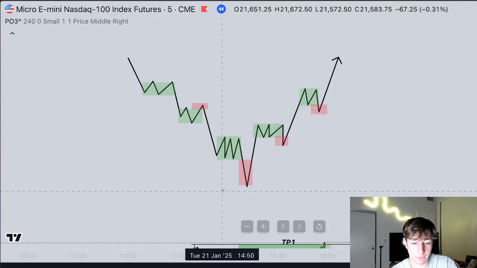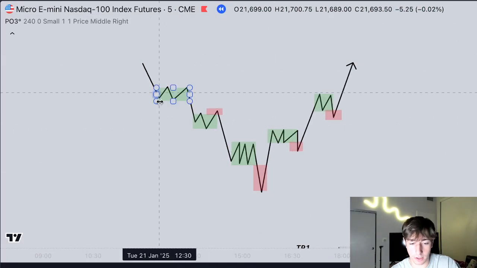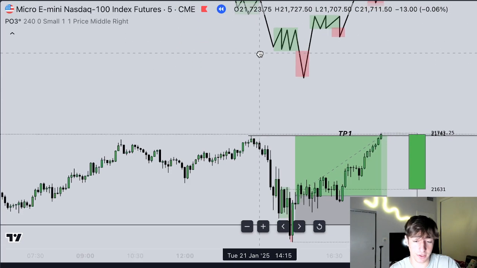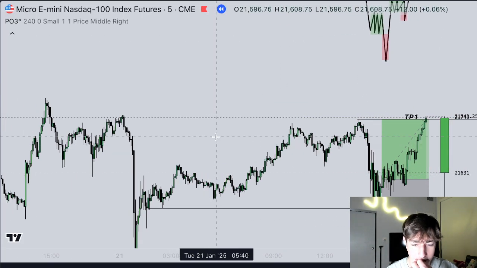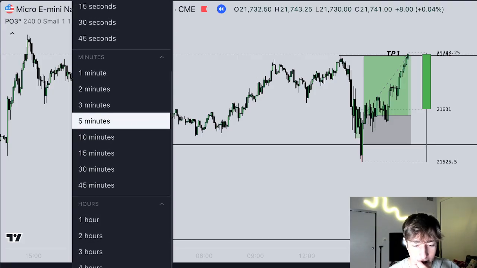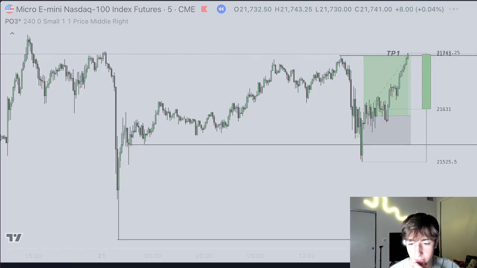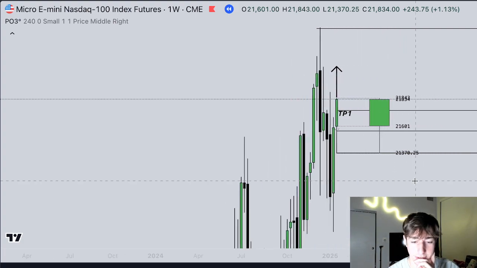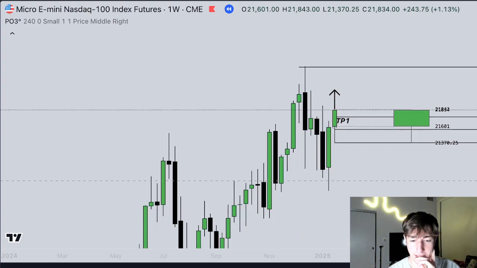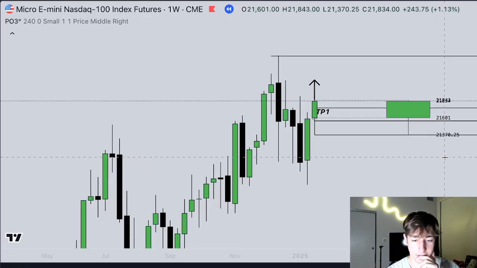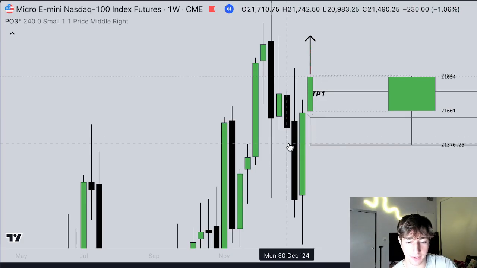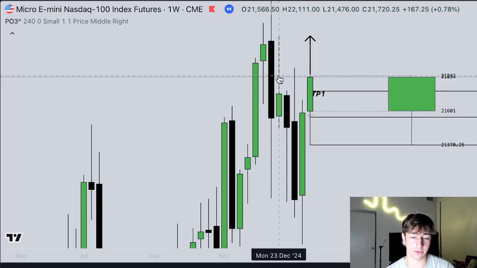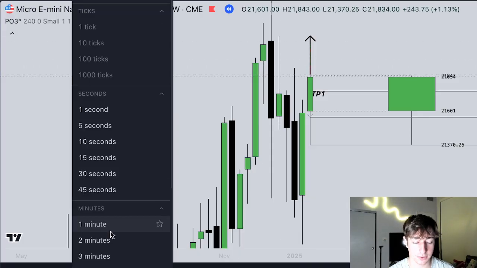Now that you understand what the smart money reversal is, we're going to jump into the trade. I want to go top down and give you a little bit on the bias, because I want to make this a full trade breakdown. On the weekly time frame, the previous week was bullish. We opened, wicked into the previous week's body, and we are already trading above the previous week's high. That signals we're going higher, just based off of open, high, low, close.